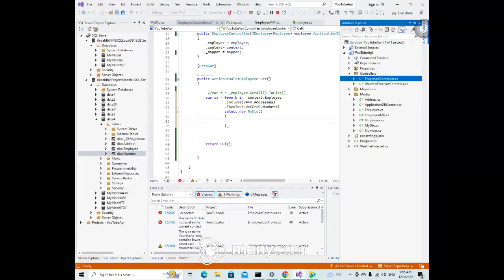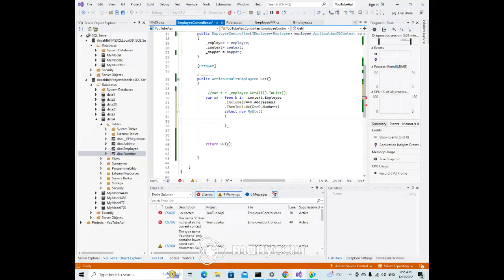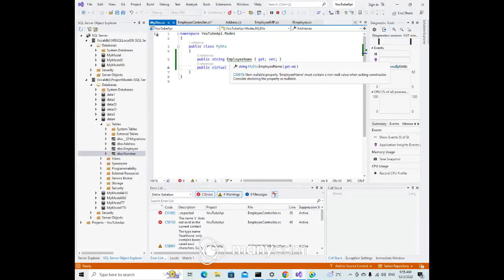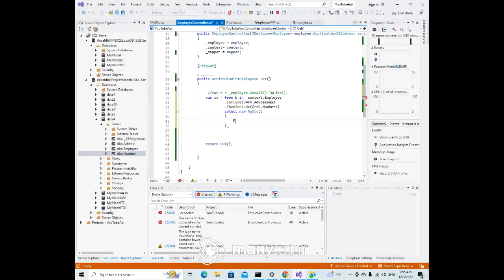Okay, but here we have one class that we are going to work with, but there we have three classes. And now what is the property here in DTO? It has employee name. I want to say here in my controller, employee name is equal to what?